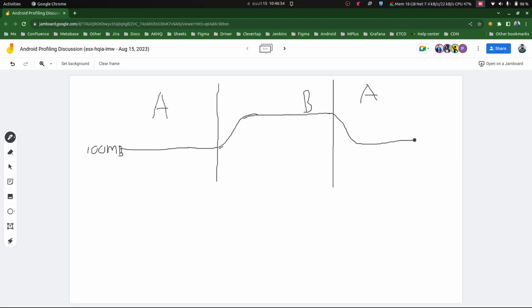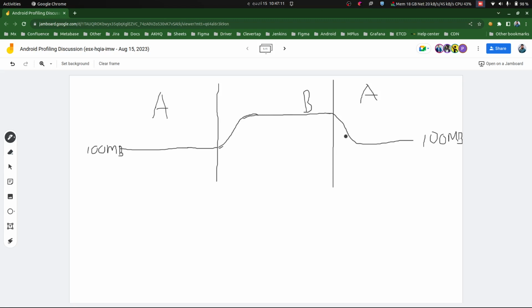It should be the same as the 100 MB. Most probably it is better if we can reduce it to 100 MB, but some allocations can remain.